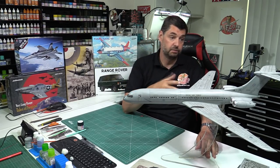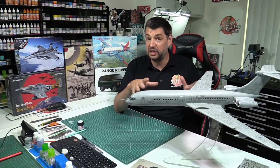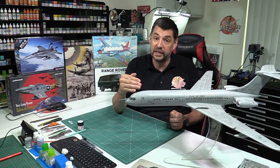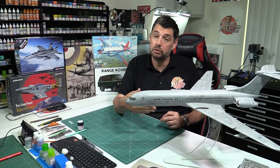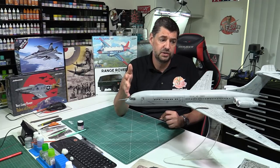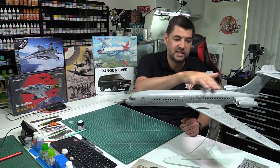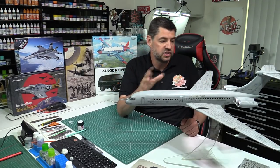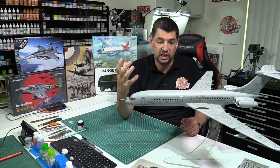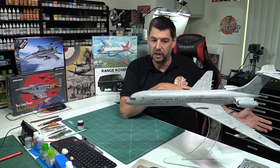I'll look back and think — we've done it, it's done. Wouldn't do another one, but I've done this one. And hopefully if you guys have been following along, in those eleven parts you've seen that nothing's unbuildable. Modeling is a skill — you learn and develop your skills over time. Just making this thing seamless down the seam lines is a massive job. I think it's had between six to nine coats of primers or surfacers in one form or another, sanded back just to make it right. Same goes with the wings, joins, and the front end — multiple coats of everything. It's a back-to-basics build.